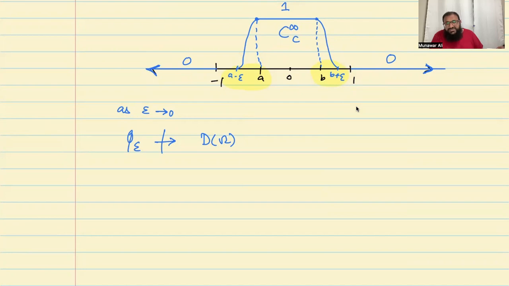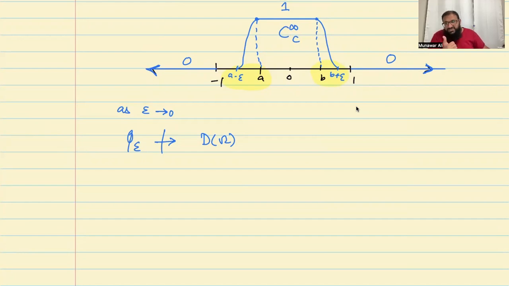You should know that the space of test functions is a space of smooth functions, but when you take the limit of this function, you get these vertical strips, and exactly at points a and b your function is not differentiable. So you cannot make sense of this function at a and b in the sense of C infinity and in the sense of D of omega. Okay, so we have these couple of examples.